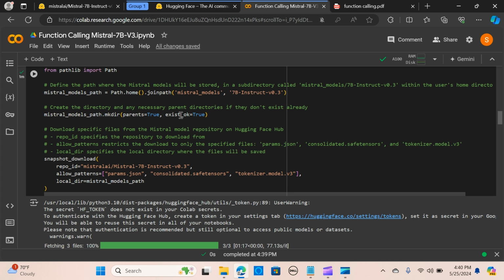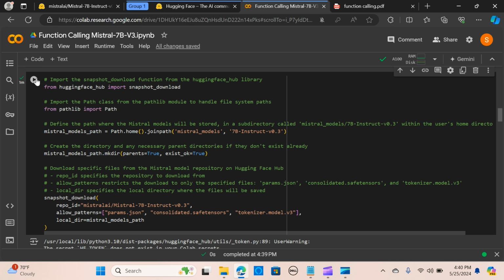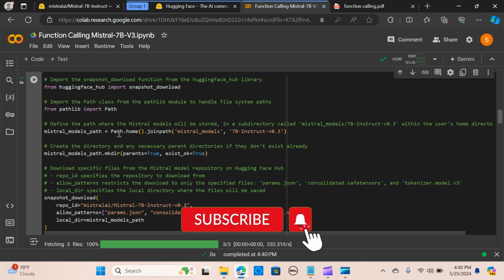I create the directory, and any necessary parent directories if they don't exist already, so exist_ok equals True. Now I call snapshot download, passing the Mistral-7B Instruct v0.3 model and all my parameters. When I run it, it's downloading the model.